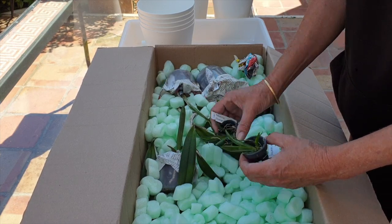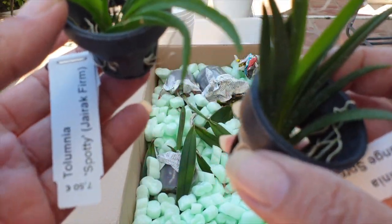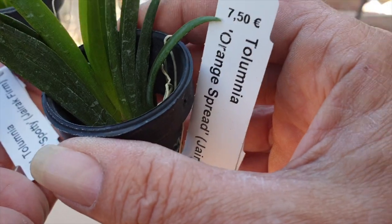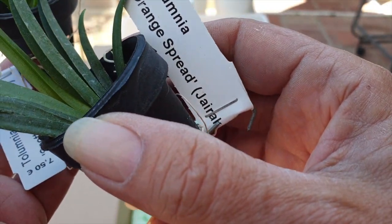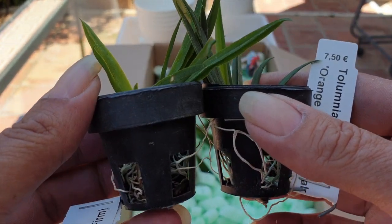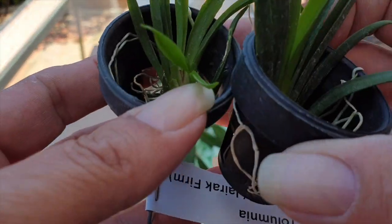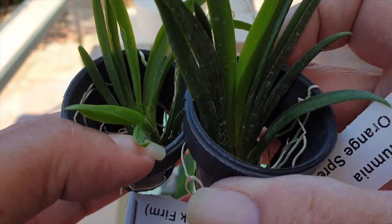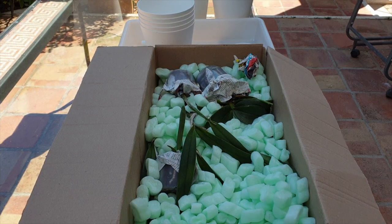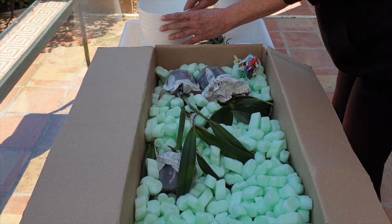Next up - let's get you my Telumnia baskets! My Telumnia baskets need to be filled. We have Telumnia Gyra Spotty and Telumnia Orange Spread - look at them in their cute little mini mini baskets! I get to fill in two of my empty Telumnia white baskets. Love them - single fan. We're gonna have to be very careful with them.